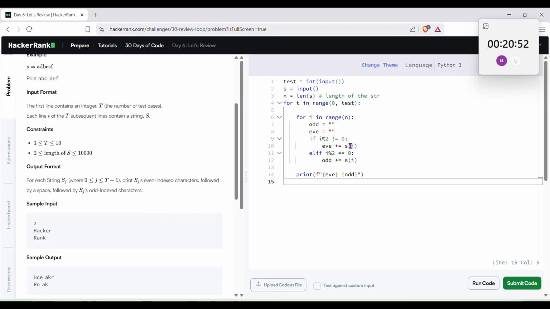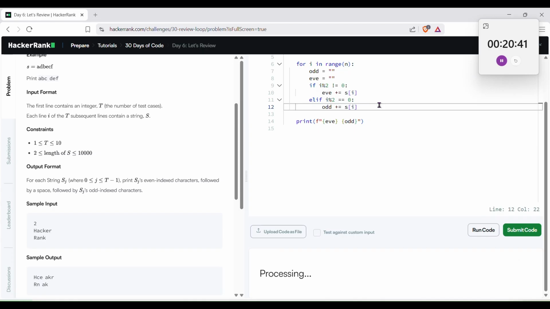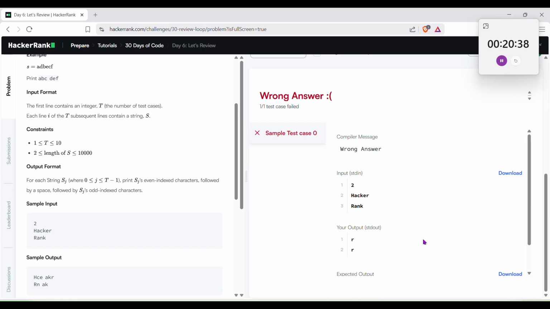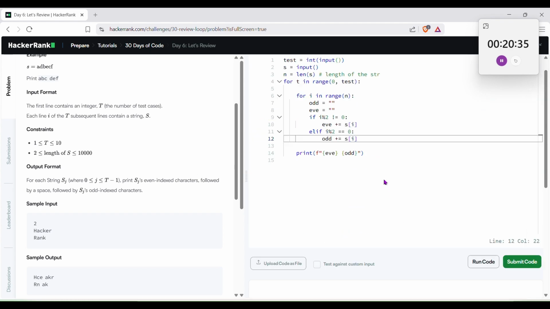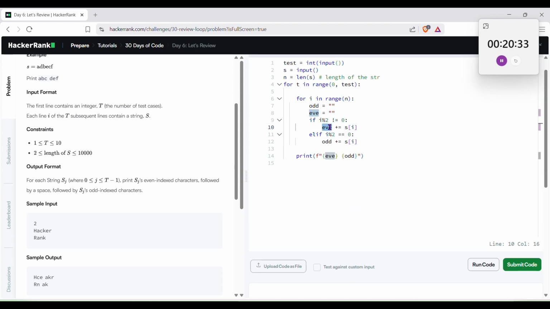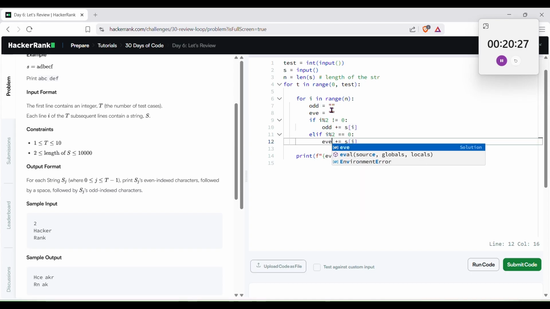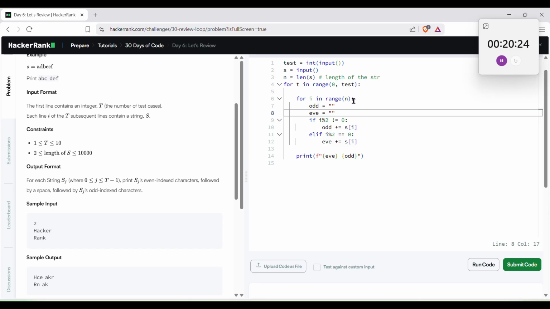Yeah, I think I missed the square brackets. Okay, I think now this should work. Let's see. Okay, even and odd strings, they are empty strings.